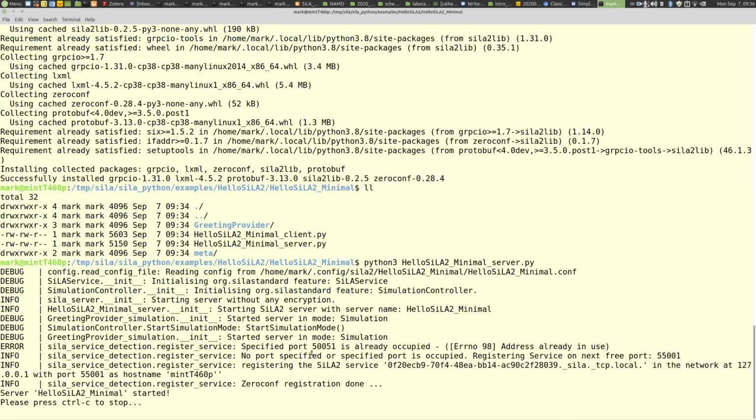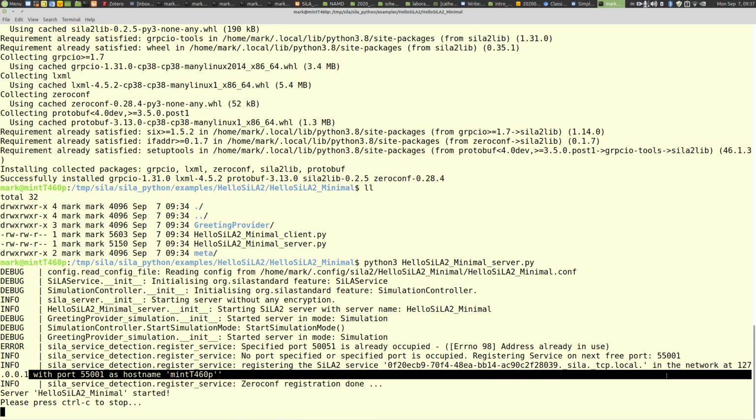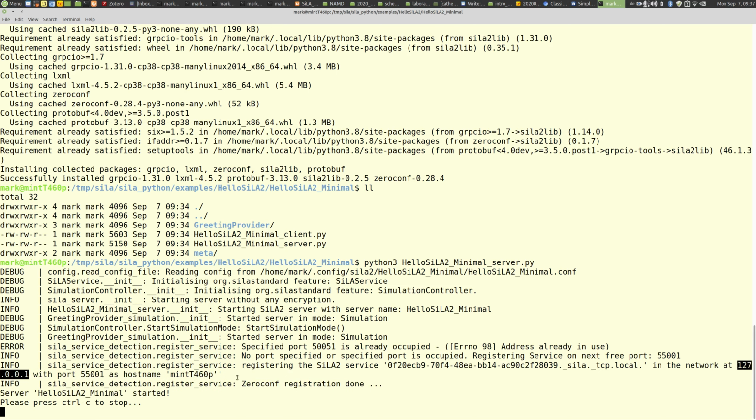It's up and running. The server tells something about the port that it is using. This is a UUID the server uses, or an identifier string, and here's the IP address that is currently used. So it's the localhost computer.